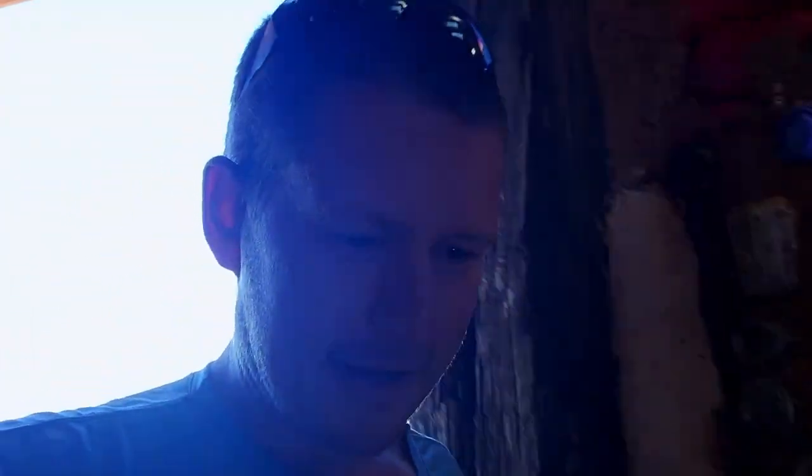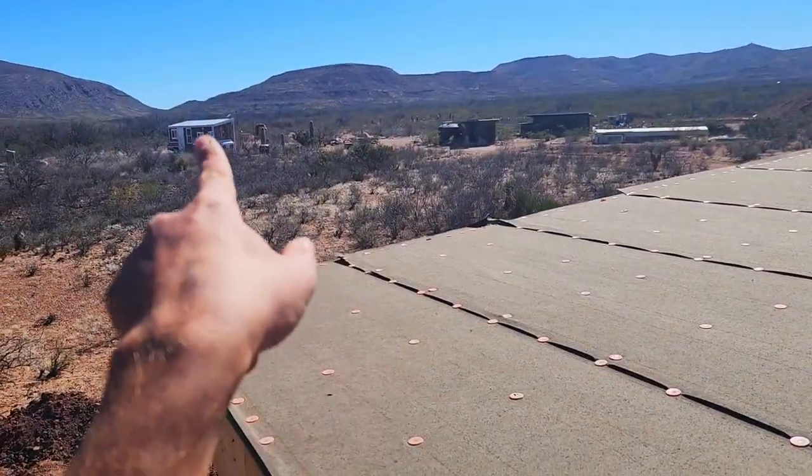So I got some string. I'm going to screw the ladder into the house itself because when I was building my first house, I had an incident and the ladder fell over while I was on the roof and I got stuck for 5 hours in the middle of the Texas summer heat, and I didn't have my phone on me and didn't want to jump off the roof. So yeah, that was a learning experience. So now that I am solo building out here today, I am definitely keeping my phone with me and securing the ladder because I don't want to do that again.